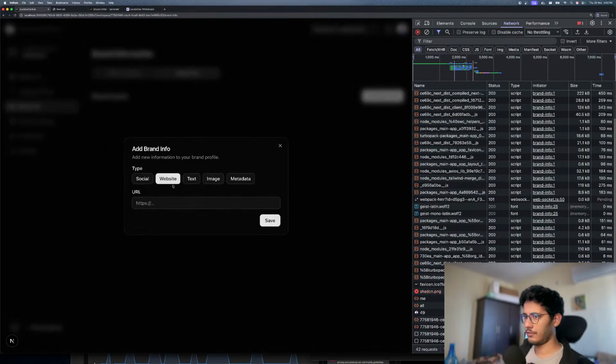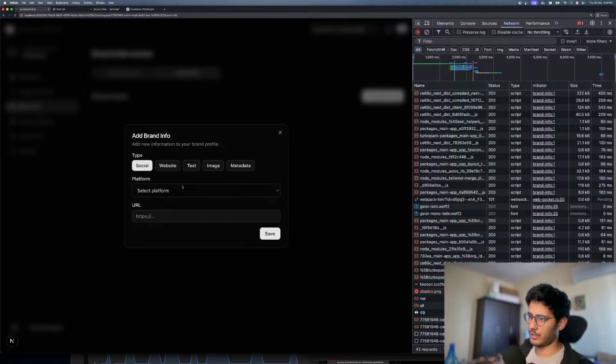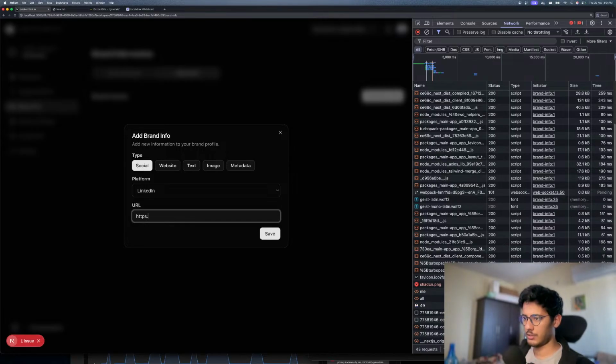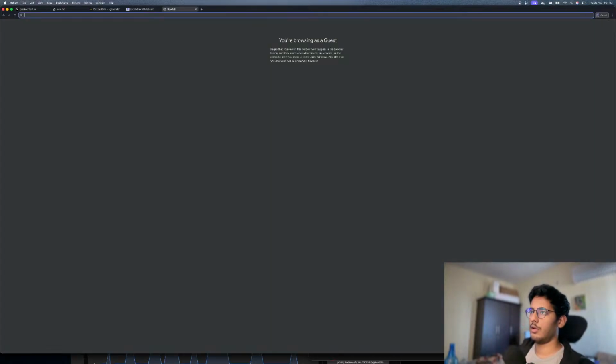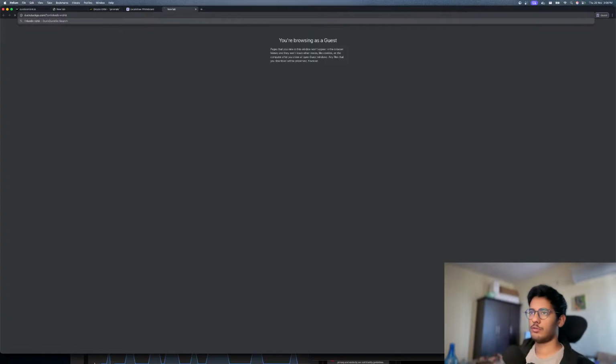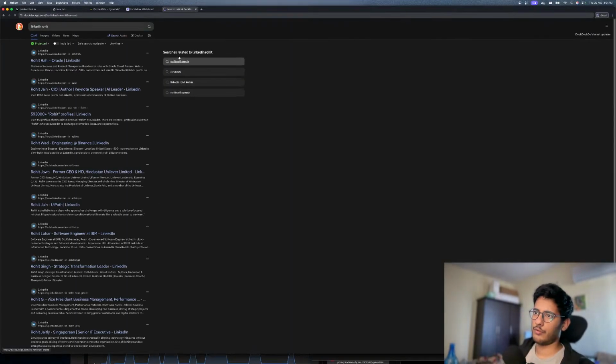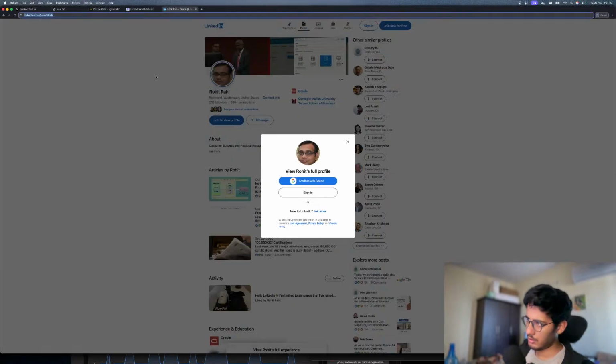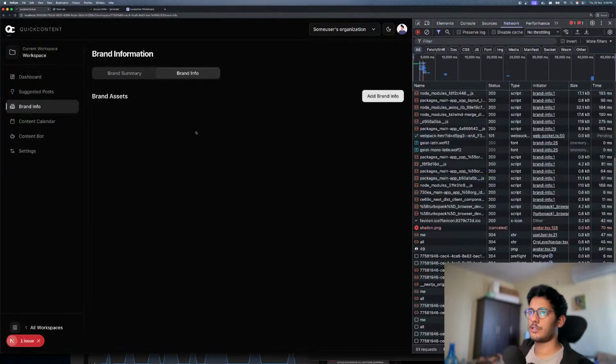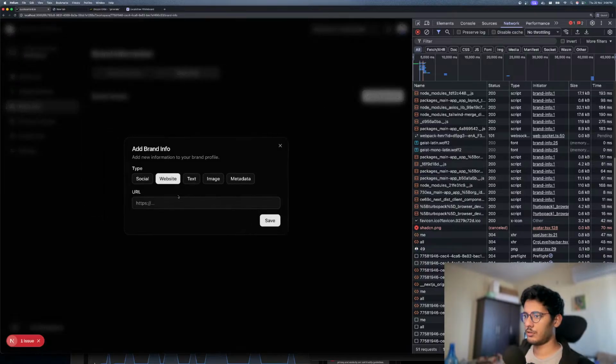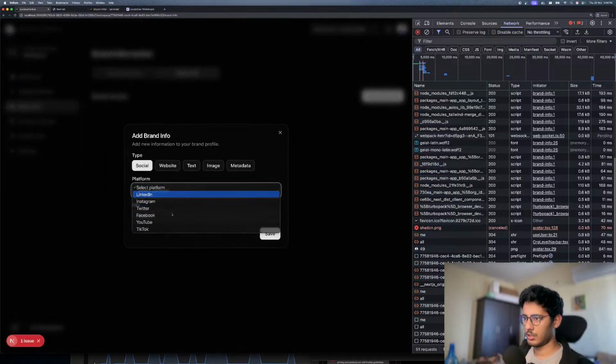Let's add information. Oh, that's awesome, that's exactly what I need. You can add text, you can add metadata, key value pairs, whatever you want, right? I want to add a LinkedIn profile, so https colon slash slash linkedin.com slash something, like LinkedIn Rohit. Some Rohit would have a LinkedIn, right? Rohit Rachi. Let's add this guy with the specs, and add his information to my social LinkedIn.